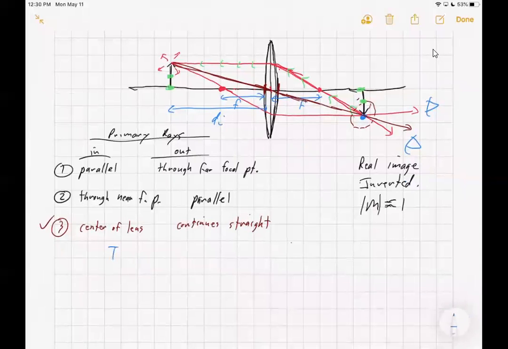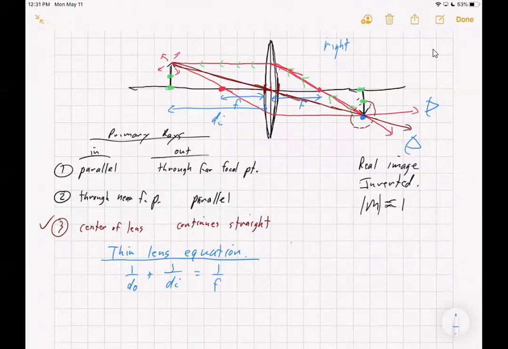It turns out there's a thin lens equation. And the equation that you generate is exactly the same as for the mirrors, because if I were to take everything on the right-hand side and reflect it back over the axis where the lens is, it would look exactly like the concave mirror ray tracing. Or conversely, if you took the concave mirror ray tracing and took all the reflected rays, flipped them over so that they were instead refracted, you would have the picture we have right here. So once again, we can say 1 over the object length plus 1 over the image length is 1 over the focal length. We're not going to get into how the focal length is derived, but you could experimentally figure out the focal length by shining light from a distance and seeing where it converges. We can also say the lateral magnification is, again, the negative of di over do.